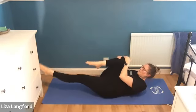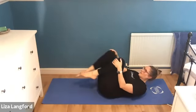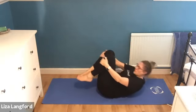Let's have 4 more and 3 more. This is a single leg stretch. 2 more. And 1 more, release, good. We're going to do a double leg stretch. Grabbing onto your knees again, lift your head and shoulders up.